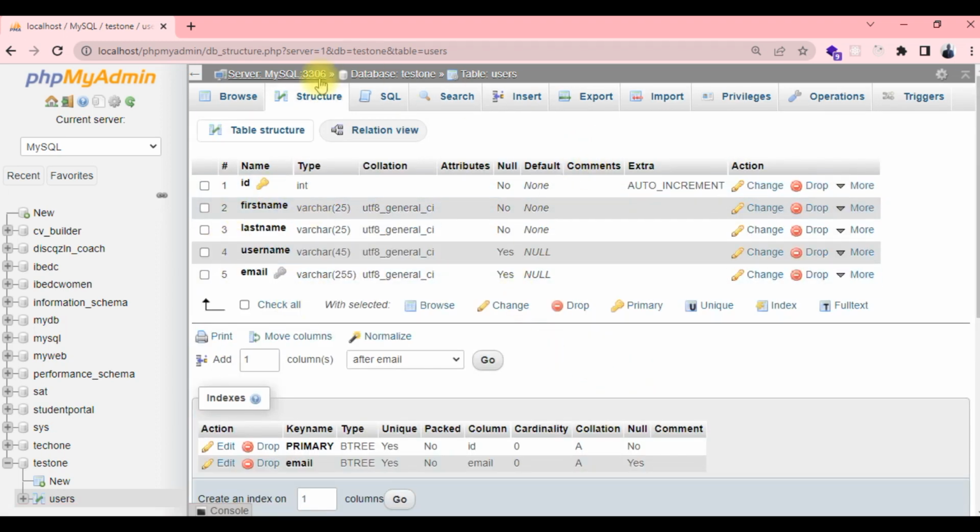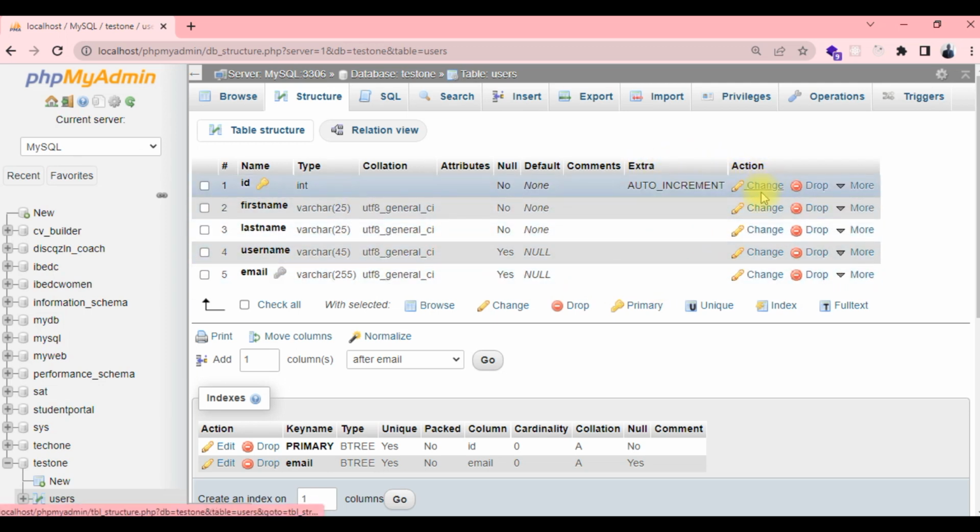Don't forget, we are still inside the SQL server, the database text one. Now we have switched to table users. You need to be aware of this so that you won't put your data in the wrong table. Okay, so our table has been created. Under structure, we'll see the structure of the one we have defined when we were creating the table, like the column names, the data type, the collation, whether it is null or not, whether we have a default value, whether it has comments, whether it is auto increment or other things.